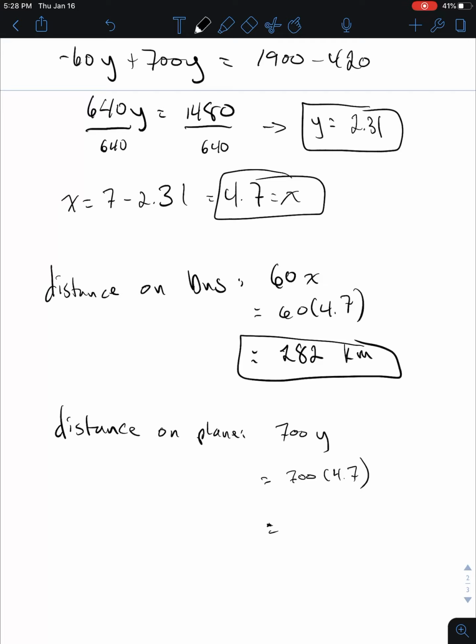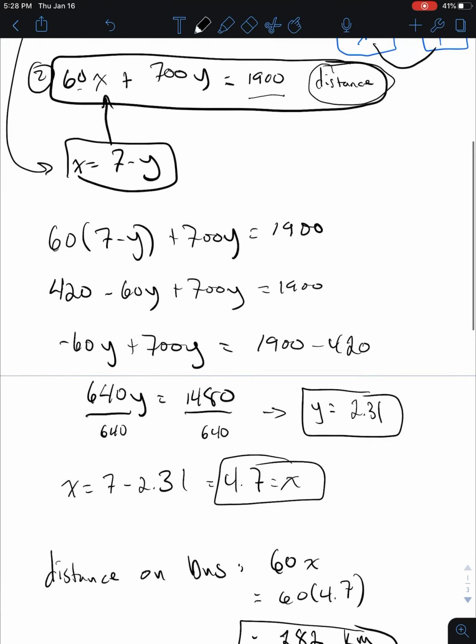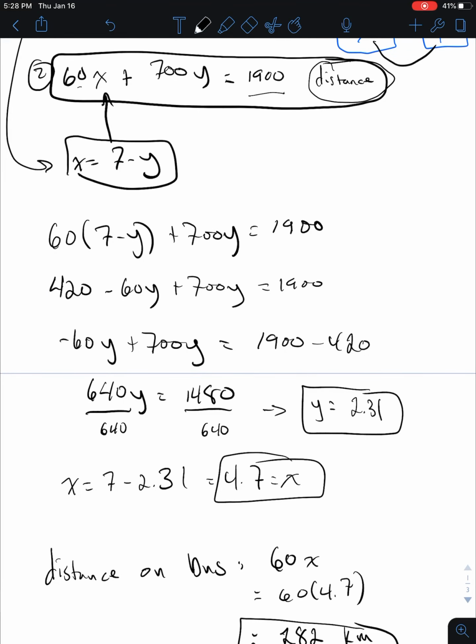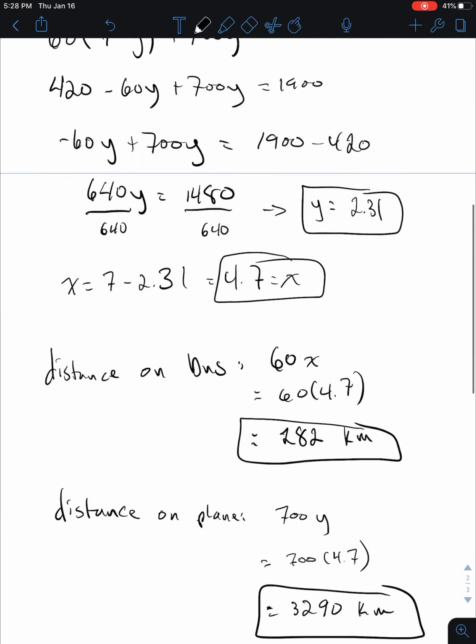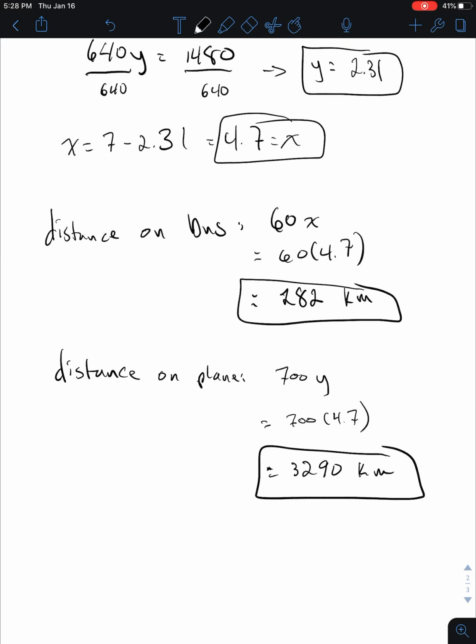Now, there is one more final little check we could do. Have a cookie. We got an issue. Oh, I put it in the wrong spot. I put in the wrong value for y. Oh, yikes. So this is not going to add to 1900. Not happening. We put in the wrong value. Dang, it was so nice.